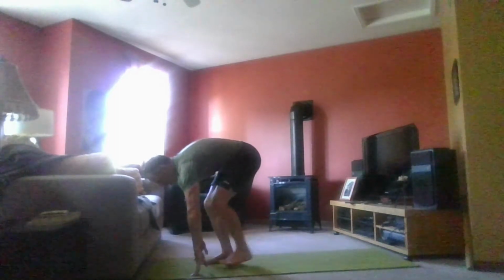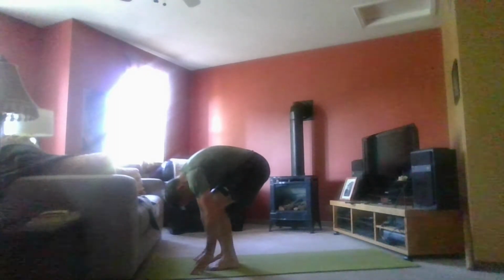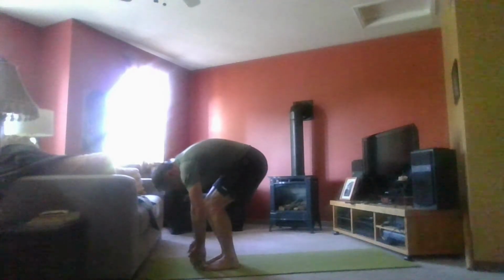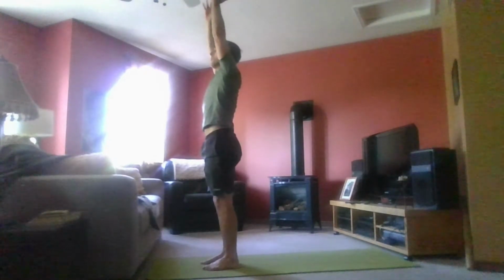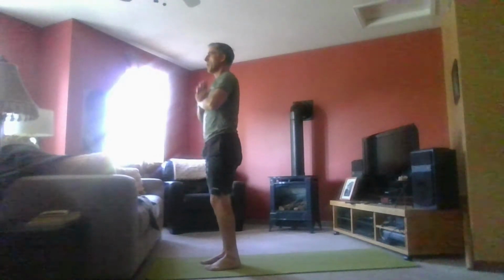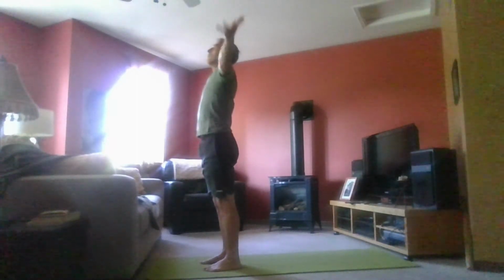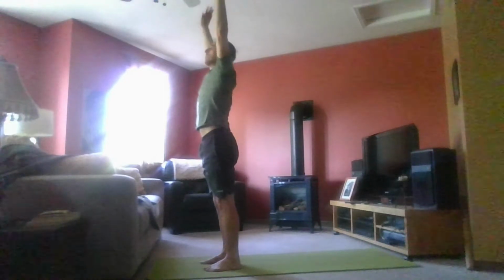Step forward. Bend your knees. Fold your head forward. Coming up. Mountain pose. Bring the hands down to the chest. Inhale. Open the hands like a book.